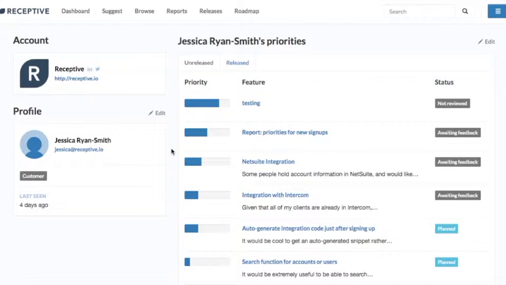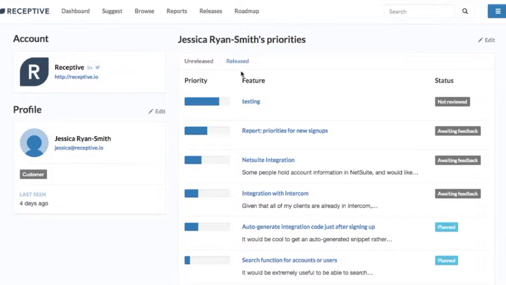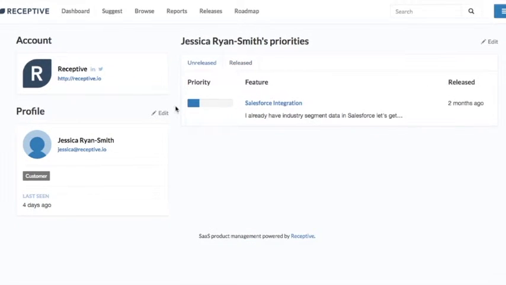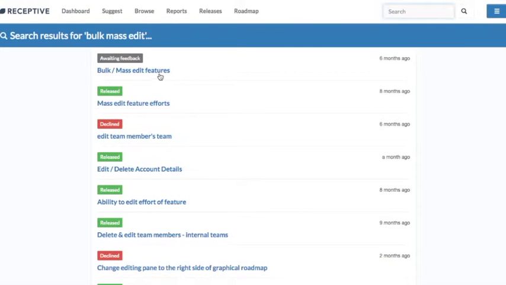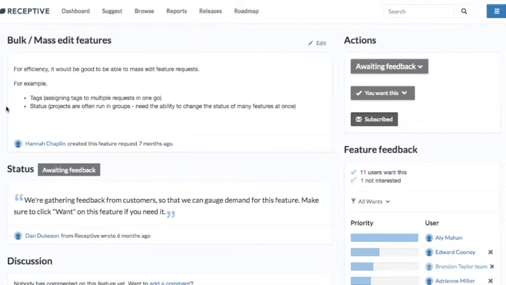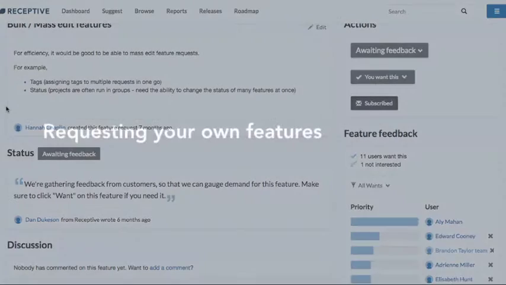Before a meeting or phone call with a customer, review the Release tab to see any features that you've recently released for that customer. See if they've used it and if they have any feedback or additional requests. If you ever need to research the status of a feature request for a customer, or you just want to know if the product team has made any progress on a feature that you've requested, just use the search box in order to find that feature. Just open that request to see all the latest comments and updates.